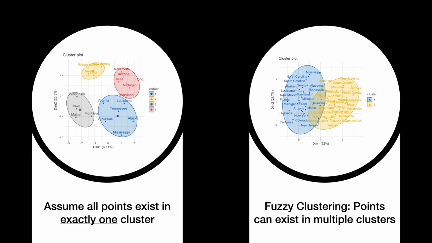So the social context, where you exist in one cluster of your family, you also exist in one cluster of your work social group, another cluster in your school social group. You can imagine if you're looking at influencers or influential people who have expertise across a number of different subjects and you're trying to do clustering based on topic. Some people talk about multiple topics. So how do you represent that? And there's an area of clustering that looks at this idea of fuzzy clustering. Same thing goes for graph analysis or community analysis, where you can have points that exist in multiple communities.